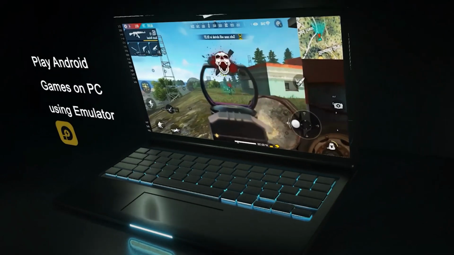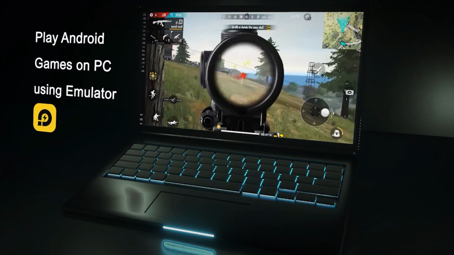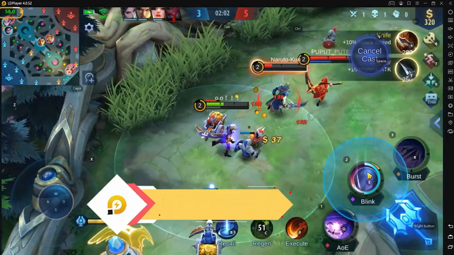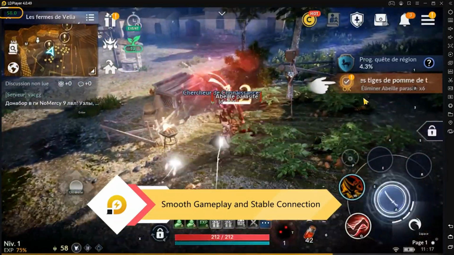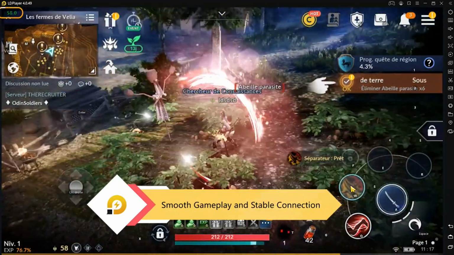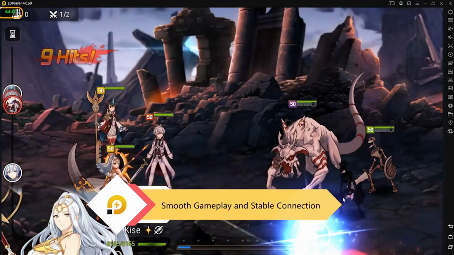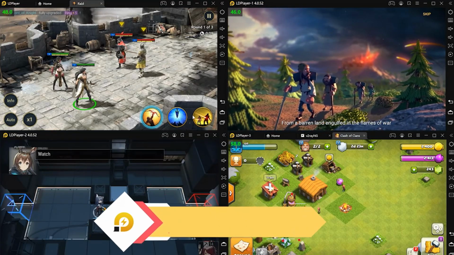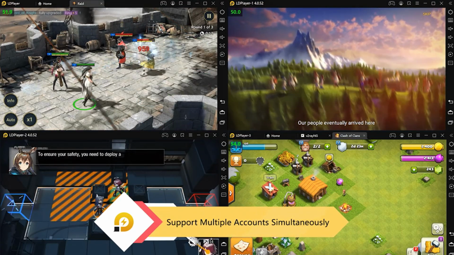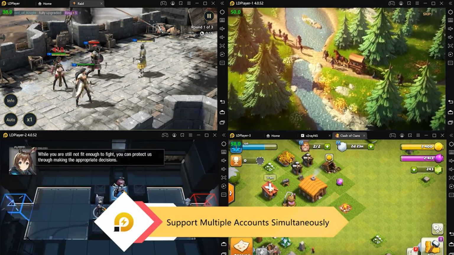Most of you have probably already heard about LDPlayer, but for those who don't know yet, let me explain it briefly. LDPlayer is a free Android emulator that you can run on your PC. It provides the fastest performance for Android gaming, and supports multiple Windows systems and most popular apps and games. With LDPlayer, you can play your apps and games using the advantage of a mouse, keyboard and console. It also supports multiple accounts and has built-in screen recording software as well.